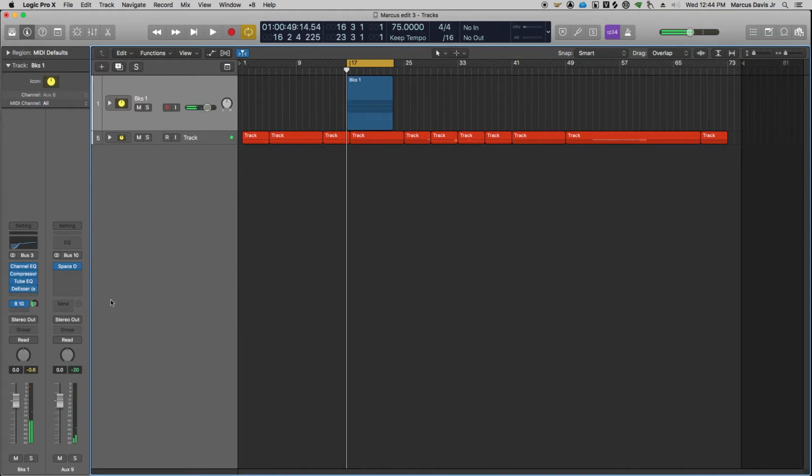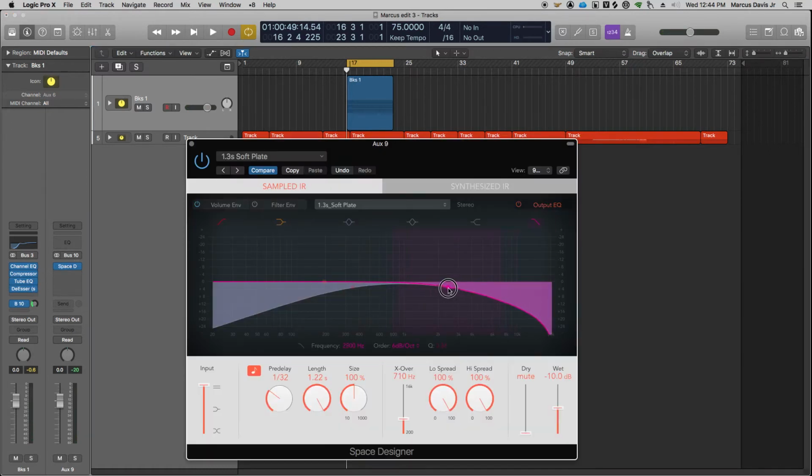I like that. Actually, what I wanna do to it is I just wanna round off the top a little bit more. So let's round off the top a little bit more.